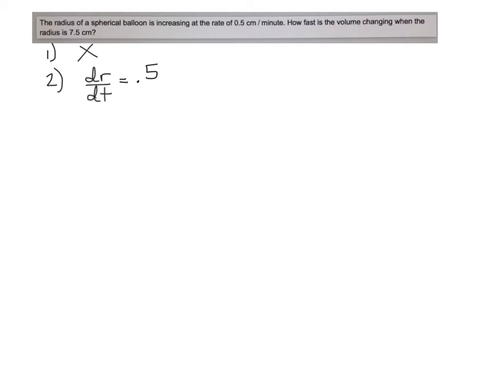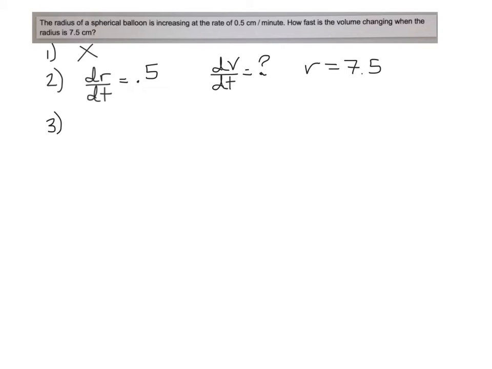Moving on. The radius is increasing at 0.5 centimeters per second, and we want to know how fast is the volume changing. Okay, volume changing, volume with respect to time. How fast? There's our question mark, when the radius is 7.5 centimeters. Okay, so if those are all of our variables, and notice how slowly I read through the problem, and I kind of was reading it multiple times. That's really what it takes.